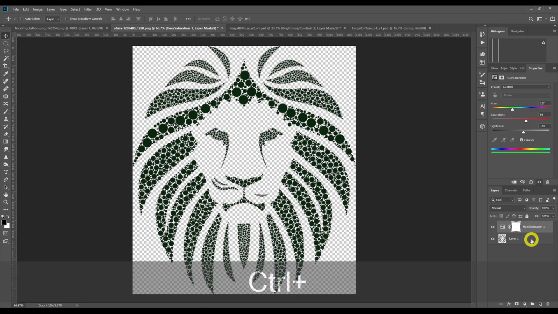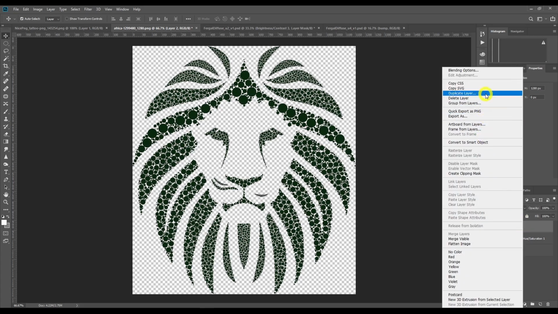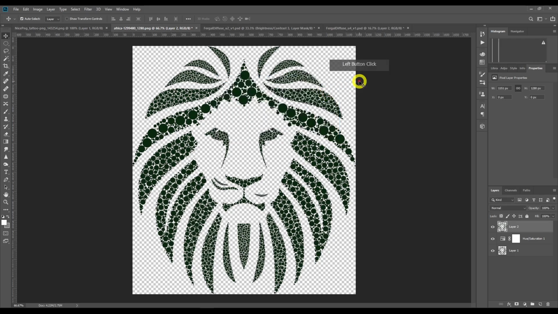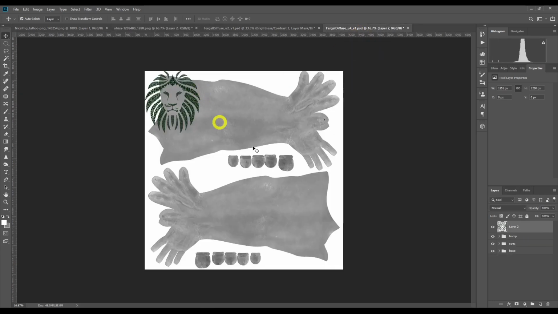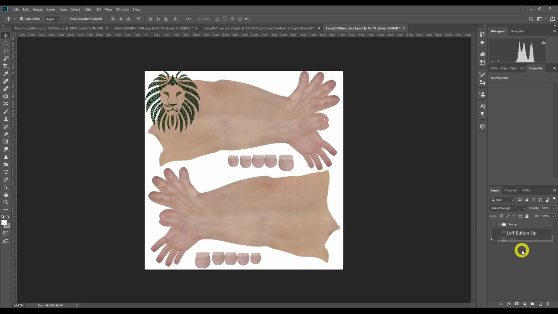So Control, Alt, Shift and E again. There's my actual coloring there, which is great. So again, right click, I'm going to duplicate this layer. I'm going to move it into the other one, which was the U4V1, which was the actual arm textures. So in we go here. There we go. And I didn't want it in the bump, Specular, I wanted it in the base.